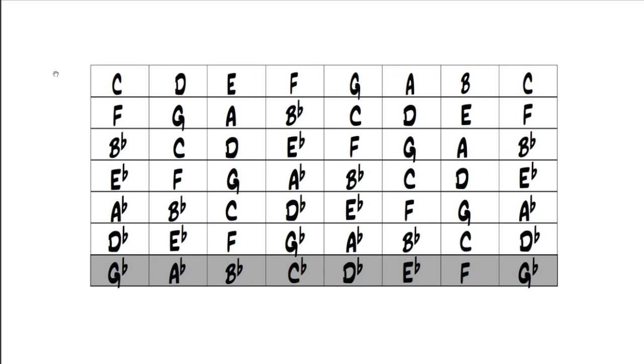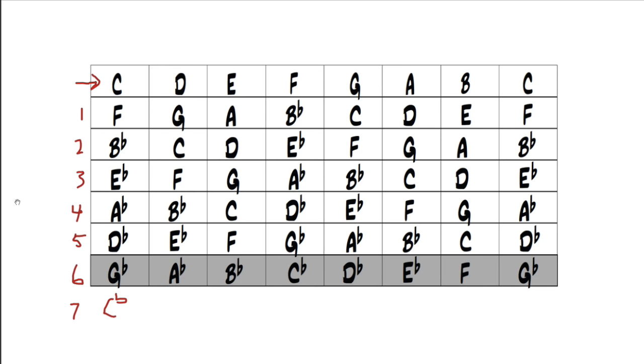Here are the flat keys. And again, flat just means that at least one of the notes in the key has a flat in it. It doesn't have to start with a flat like this F doesn't. And again, you can see that I just started with C, which is the key without any sharps or flats. And then I went to the key that has 1 flat, which is F. And then B flat has 2 flats. E flat has 3 flats. A flat has 4. D flat 5. G flat 6. And then in music notation, there's one more. That would be C flat, but don't worry about that for now.